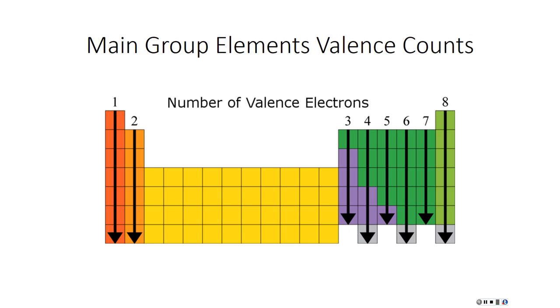Everything in the first column is going to have 1 valence electron associated with it. Everything in the second column has 2 valence electrons. Over here in the boron family, we have 3, 4, 5, 6, 7, and 8 for the noble gases there. So you just look at what column something's in, and you very quickly can see how many valence electrons it has. So if I just point, iodine has 7 valence electrons because it's in the 7th column. Over here, silicon's in the 4th column, so it has 4 valence electrons. And if we draw that out, that's exactly right.